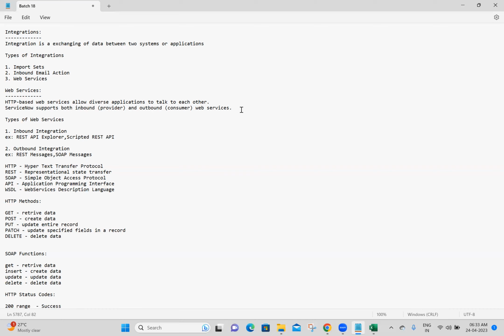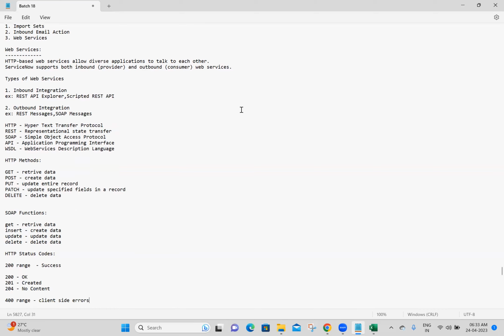WSDL stands for Web Services Description Language. These are the different HTTP methods and integration related terms.